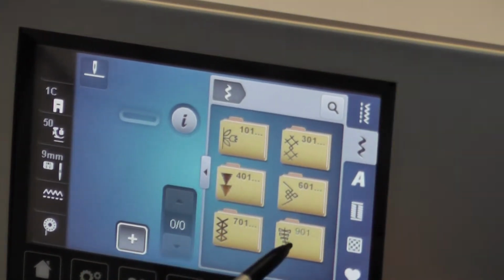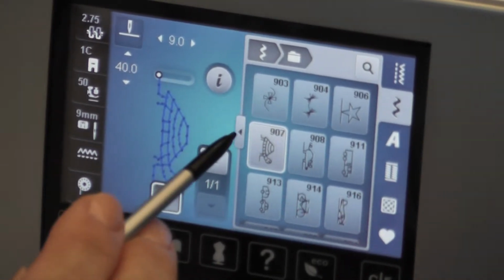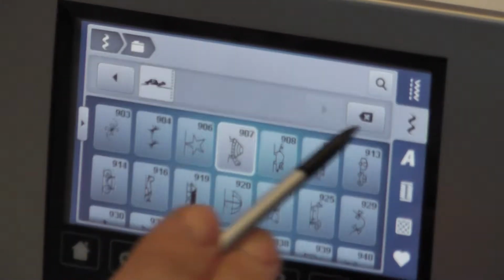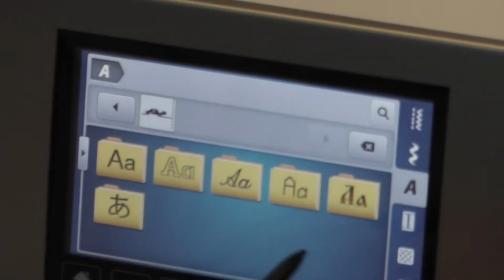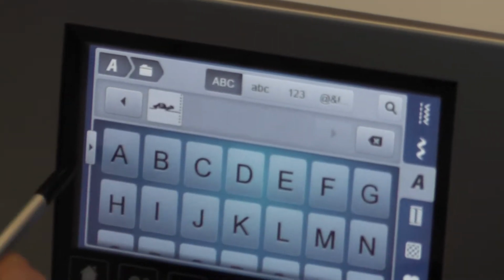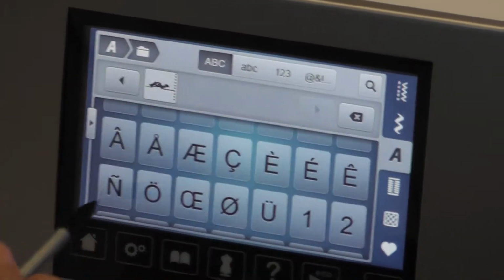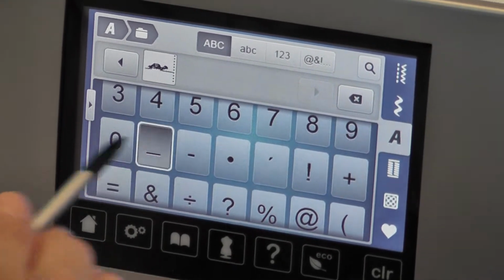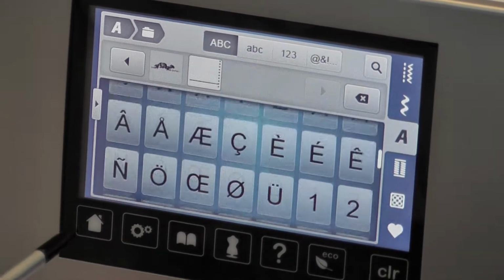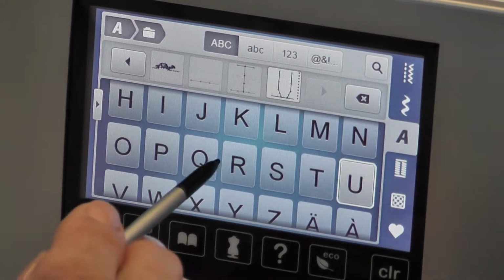I'm going to look for a design, and I'll pick up a little turtle. I'm going to make that screen bigger so I can see it, and you have the same system along here. I'm going to bring up the alphabet, choose my alphabet, and this time I'm going to scroll to look for my space. There it is. It's after the 0. So there's my space. I'm going to scroll back up so it's a little bit different, and I'll be really original and write turtle.